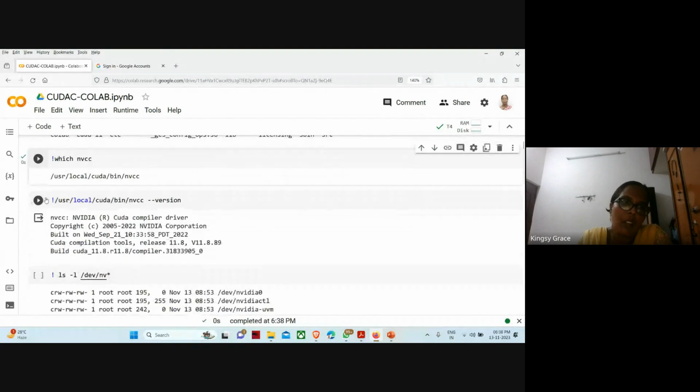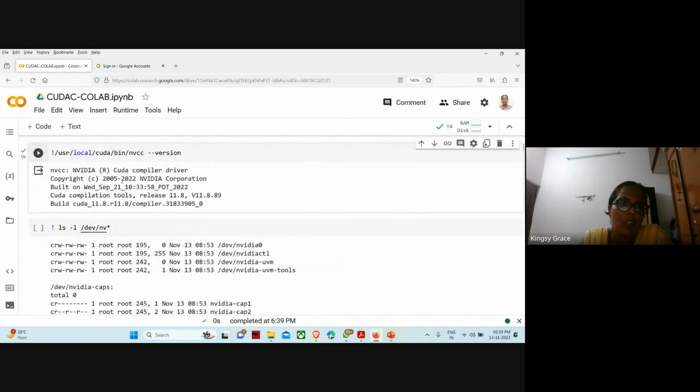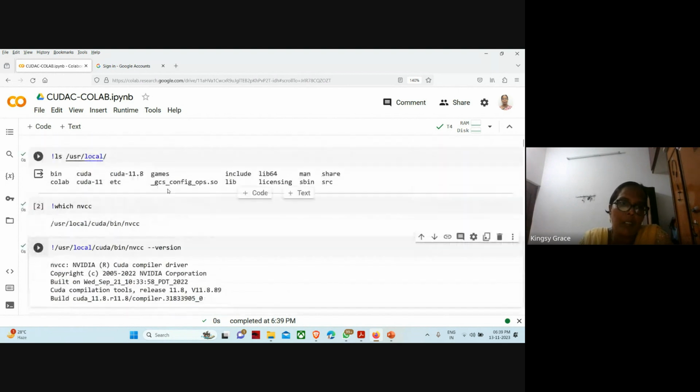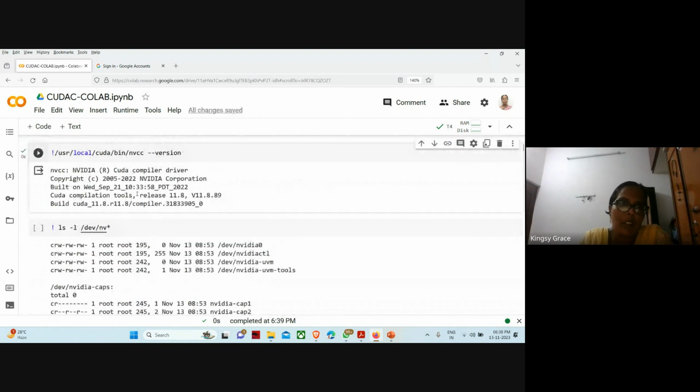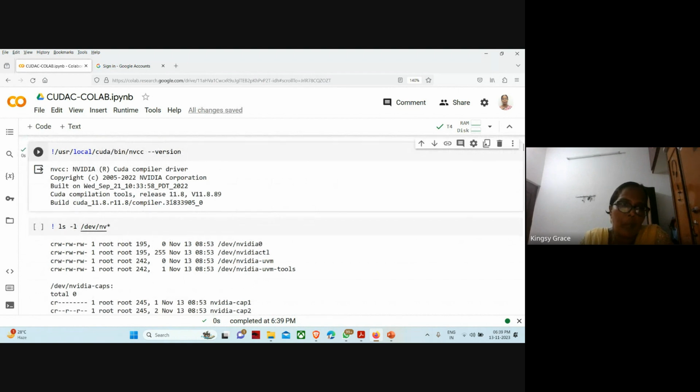We can also see the version of the NVCC compiler, with the copyright information and everything, release 11.8, because we have CUDA 11.8 here. The same version is available.